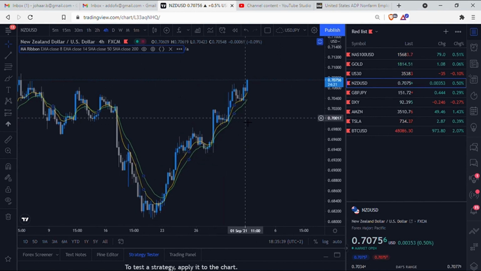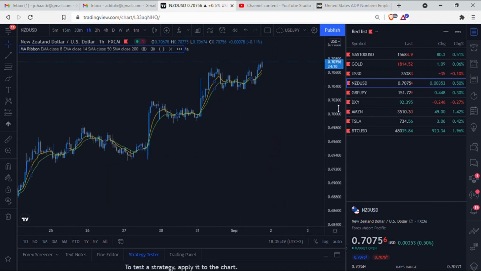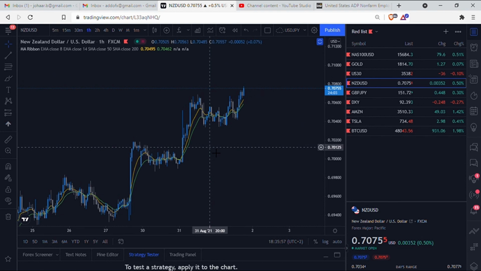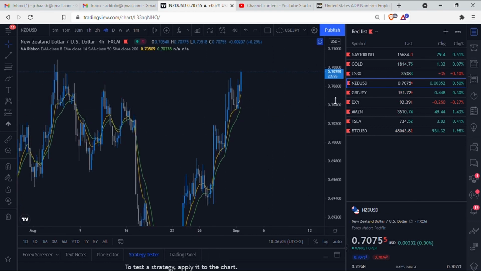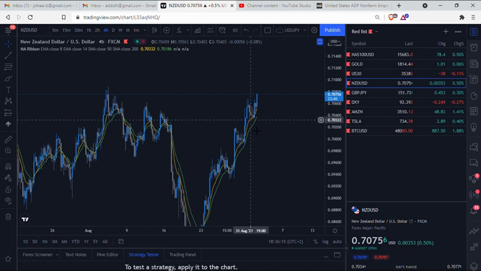Right, so one thing about the 8 and the 14, and it's something you guys will notice quite frequently on the lower time frame, like let's say the H1, if you're looking to catch entries: you see the market made a falling wedge down here, we got a little crossover here, and then the market pushed upward. So one method is to wait for the 8 and the 14 to cross on higher time frames. When I say higher time frames, I mean anything from daily to 4 hour. When you get crossovers there, it generally means the market will change direction completely.